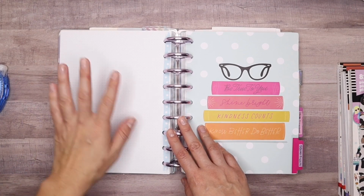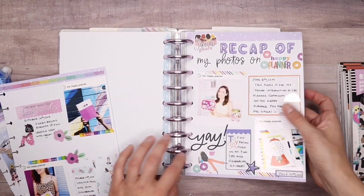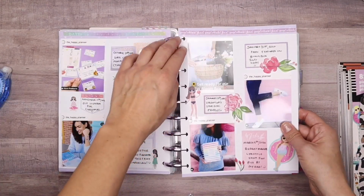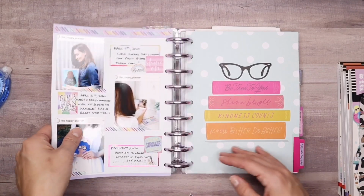But I have this under my memory section. So I'm going to go ahead and just insert these in. So really easy to memory keep. And look how easy it was to just take a couple of photos, use some washi and some stickers, and fill out the information. So there we go.